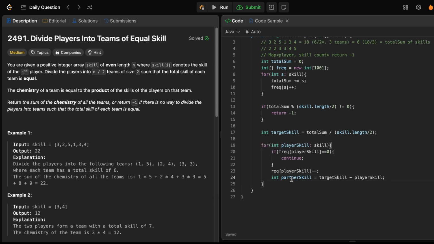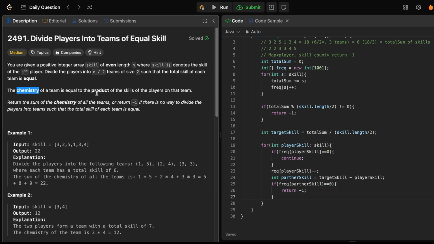Now we have found the partner skill. Now we have to check if the frequency array contains the partner skill. If the count of the partner skill in frequency is equal to 0, we have to return -1. In that case, we cannot find a partner for this player, so we have to return -1 from here. Now we have to calculate the chemistry here.